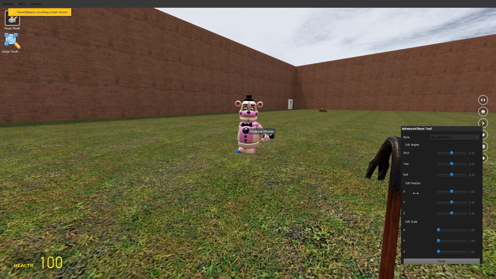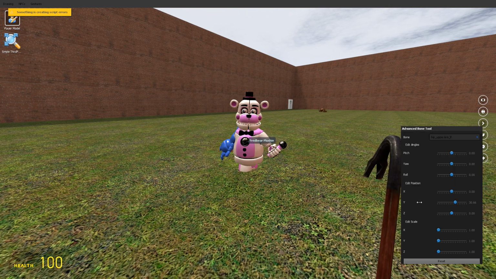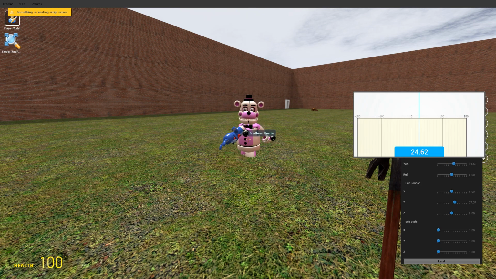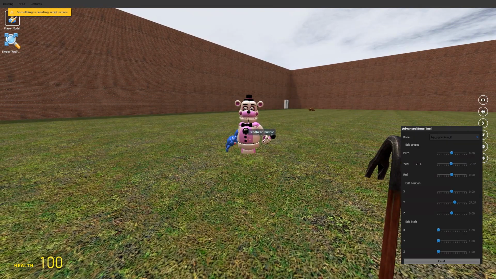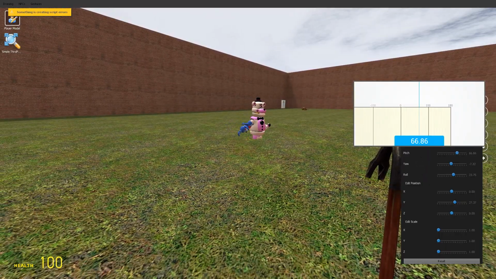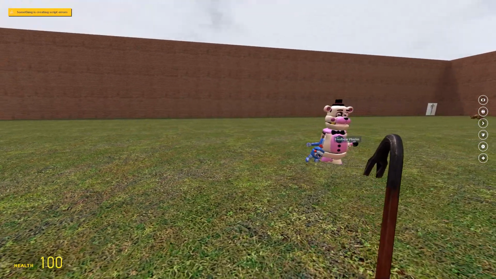All right, now we go to the right arm. Y up. Now, this is going to look really weird. I think Bonbon's going to be strange. Oh God, yeah, this is really weird. What do I change? Oh God, this is really weird. Hold up.